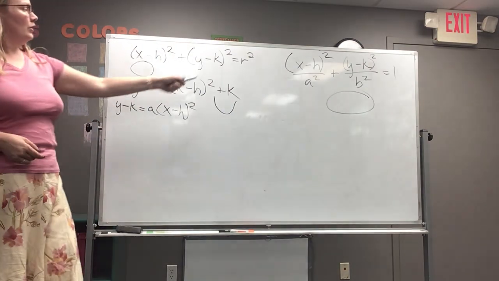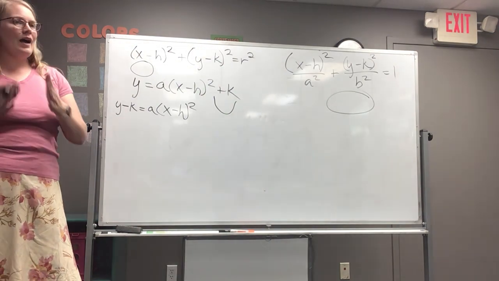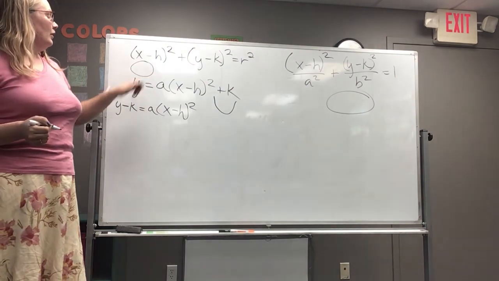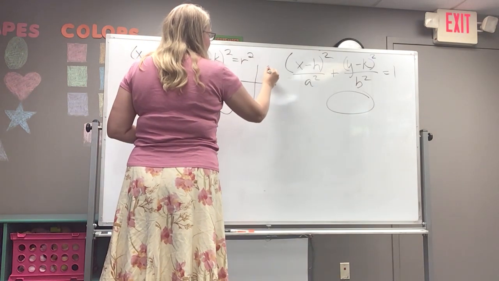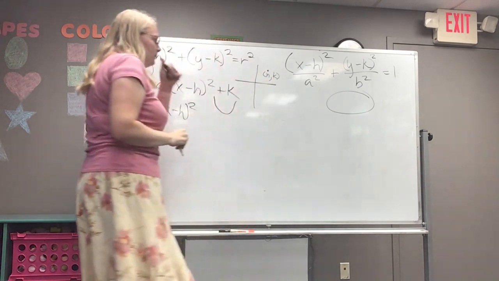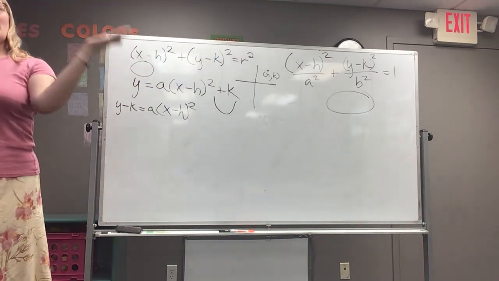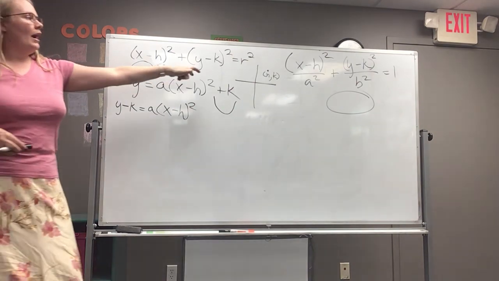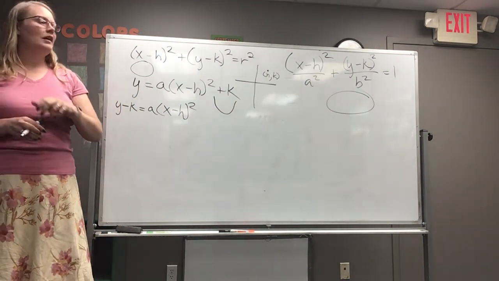Specifically with circles, what does the R stand for? Radius. It's how much you vary. In particular, this H and K is going to be the center of our circle. Horizontal H, vertical K. And this radius is about the trigonometry of a circle. The hypotenuse is always that radius, and it's just how far over, how far up it's changing.